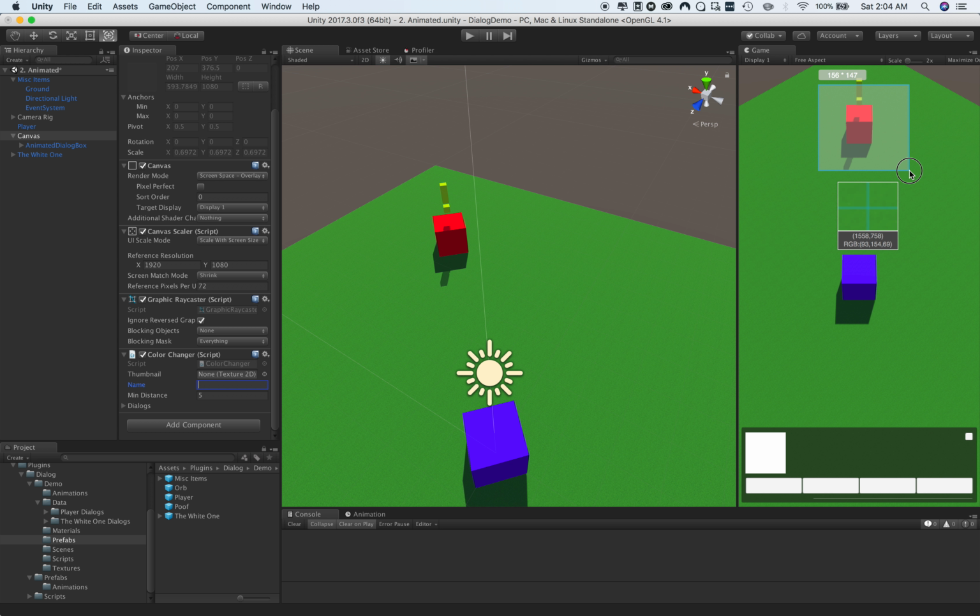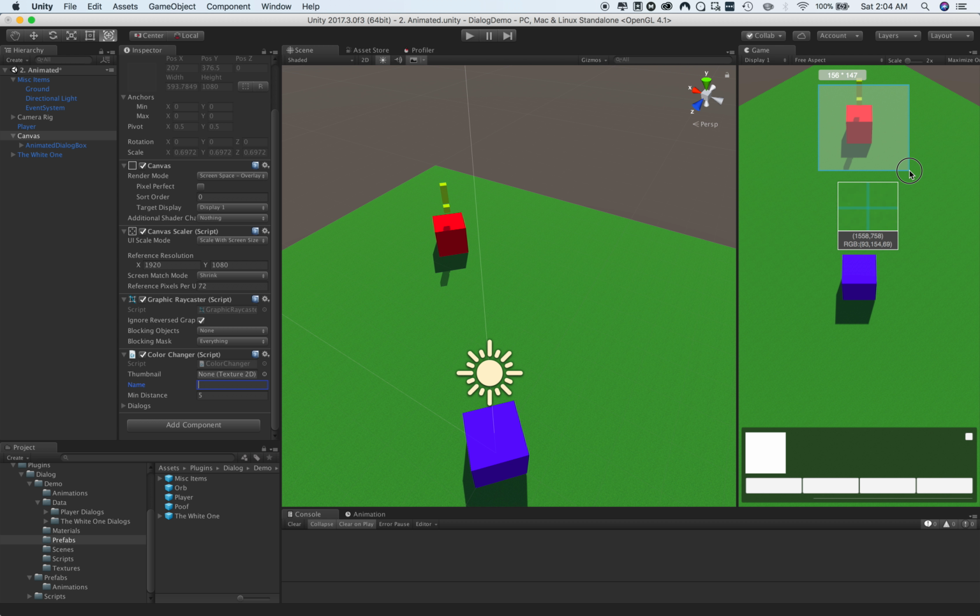So you can have this option, has close button. What it does is it adds a close button on the top right of the dialog, which is over here. If you have this unchecked, when the dialog pops up it won't have this button. So I'm just going to leave that there. I'm going to create my lines.